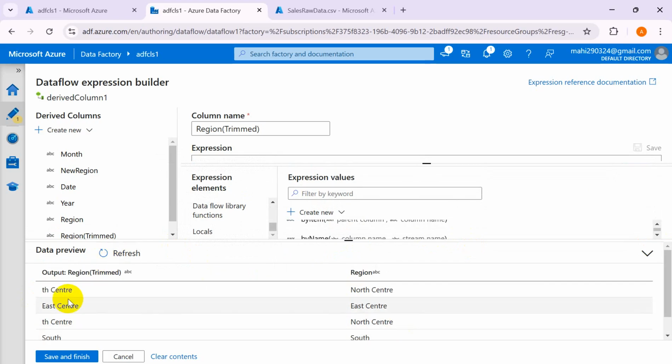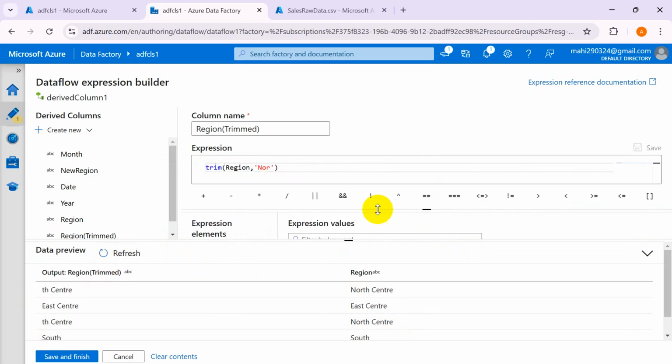Got it? So this is also an interesting feature. Trim means cutting, just the way we cut hair, this is known as trim. Anyway, we are not going to do this.